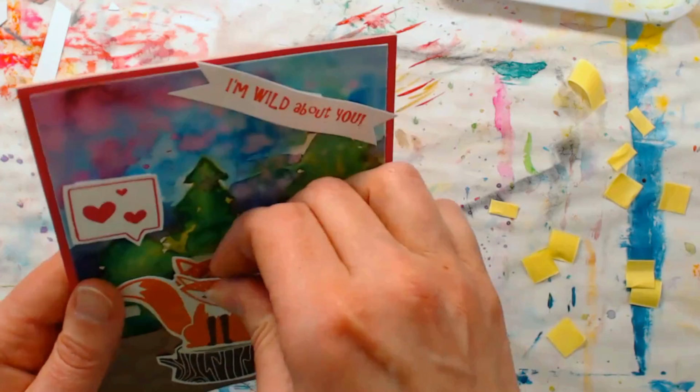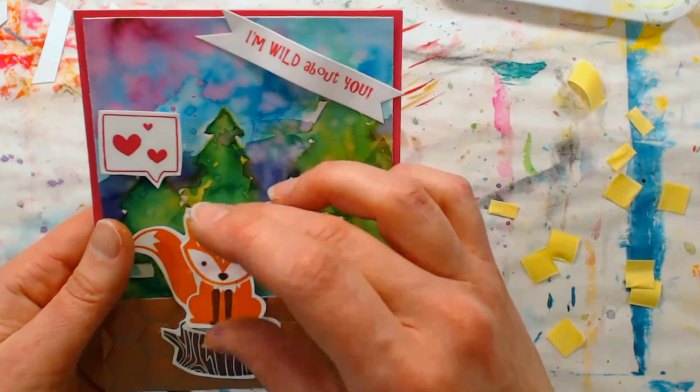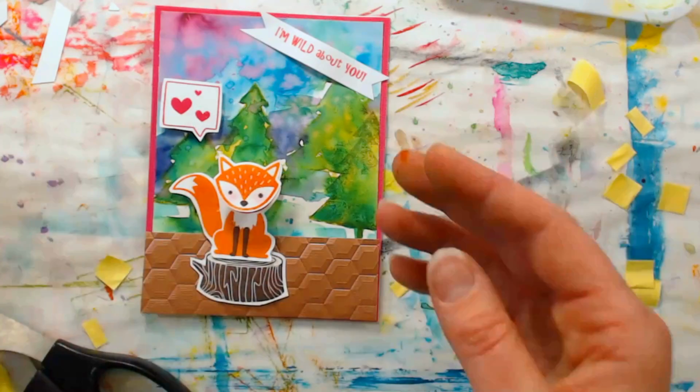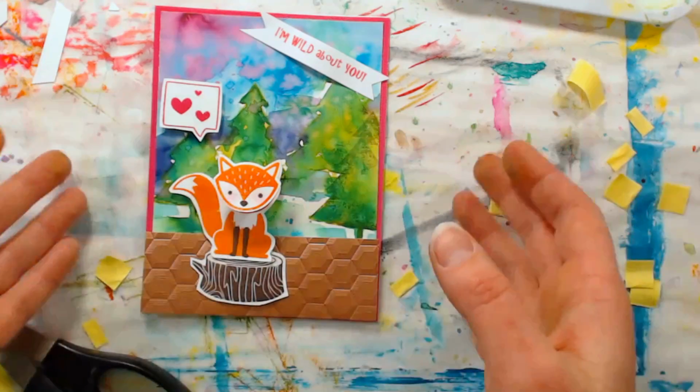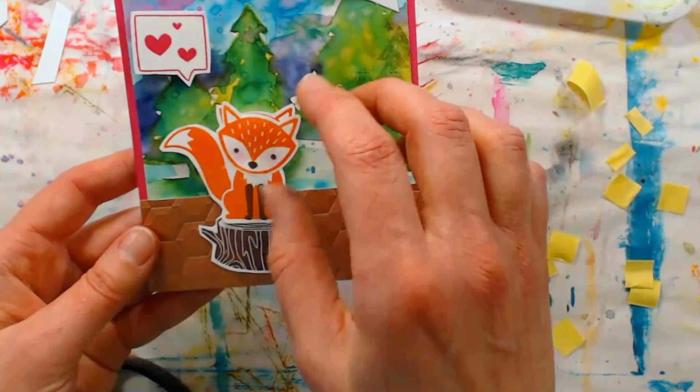All right. I always feel like my Stamp School episodes are a little bit what to do, a little bit what not to do, a little bit of a cautionary tale, but we do end up with a cute card in the end, which is all that matters, really. And we have fun doing it. I think so. I have fun. I hope you have fun.